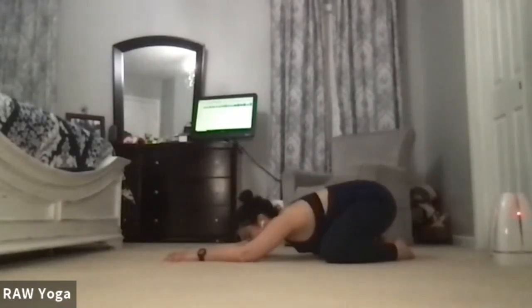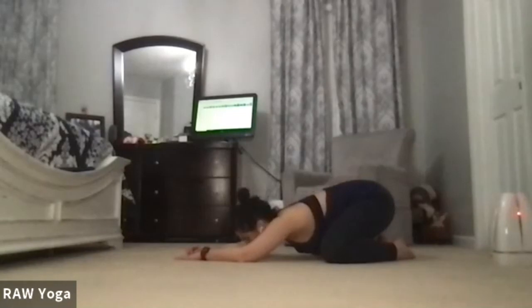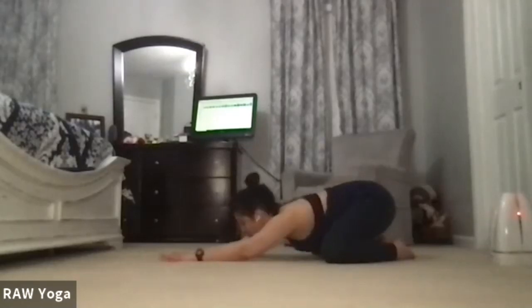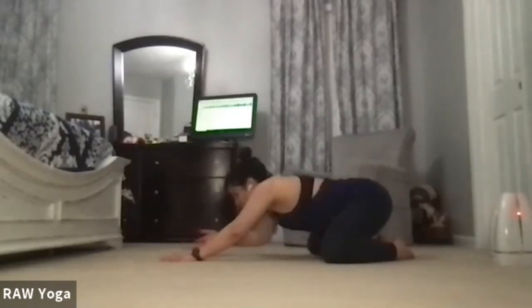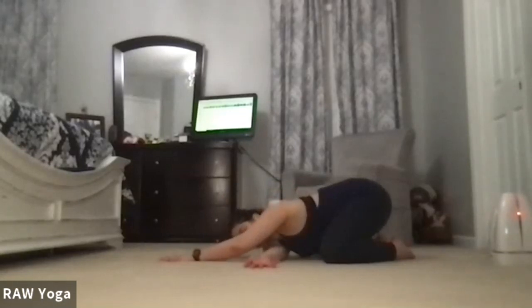Allowing the forehead to move side to side as you massage that area right in the third eye, right in between the brow. Breathe. I want you to gently lift up the arms and thread that right arm underneath the left. Right side of the head is coming down. A little threading of the needle action.